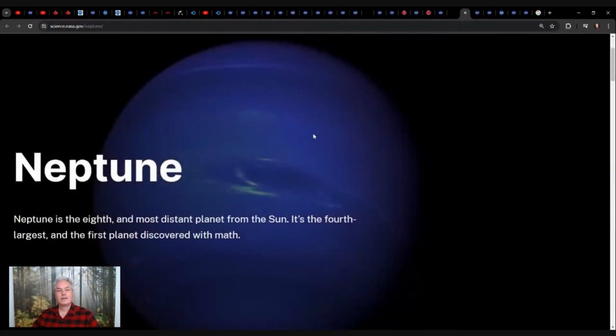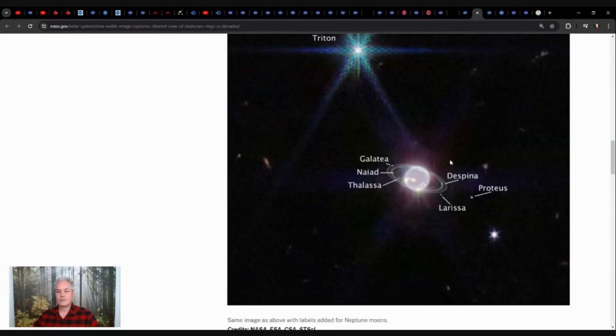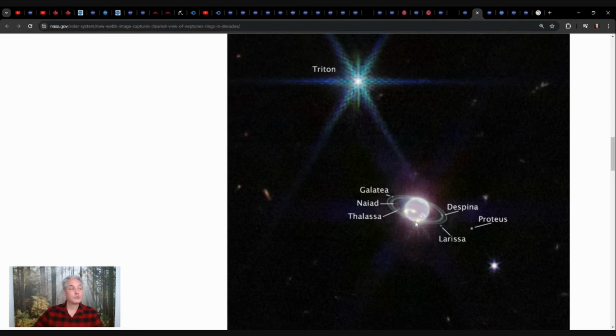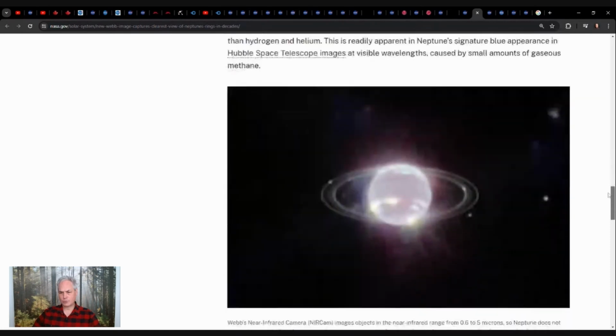The next ice giant is Neptune. Neptune is interesting. So look at these pictures here. This is also from James Webb. Neptune also has these rings. Do I have it closer? There you go. You could also see in Neptune's atmosphere lots of things going on. The reason why Uranus and Neptune appear blue is that it seems that we have, on top of hydrogen and helium, a little bit of methane possibly. So what happens is that the red wavelength of light is being absorbed, and that's why we tend to have less red coming from them.